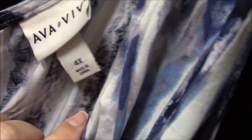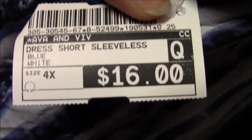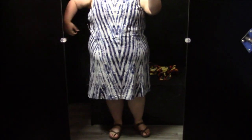That Lane Bryant was their pick, by the way. Next is Ava & Viv, which I grabbed myself in a 4X. The fit is terrible — too big in the bust and too small in the belly. Not a shocker with Ava and Viv, I often have that problem. But it's cool to try it on. The dress probably would have been around $30 at Target, so $16 here isn't bad — but it's not happening for me.